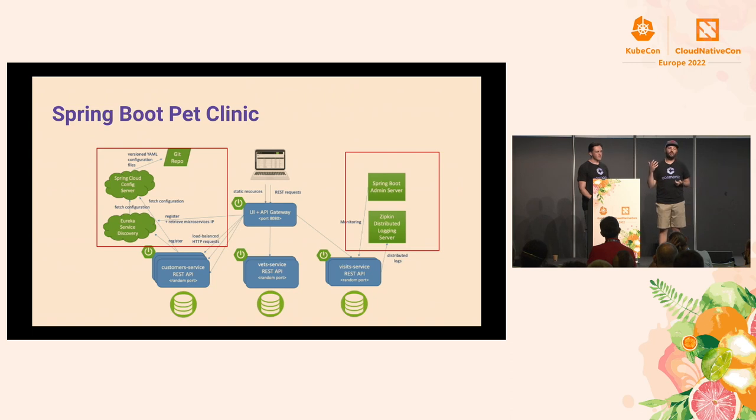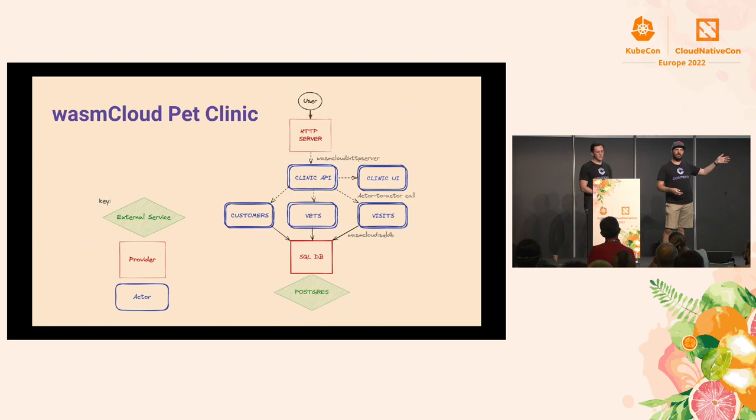So what this actually looks like if we do it in wasmCloud is something a lot cleaner. You'll see that you have the user on top connecting to an HTTP server. It can literally be any type of HTTP server because it's just a contract. And that has the clinic API. It returns UI assets, and it also forwards requests on, which then talk to a SQL database contract. It doesn't even know what SQL database it's talking to. In this case, we're talking to Postgres. And all of these things are just done and configured at runtime, and it's a lot more simple.